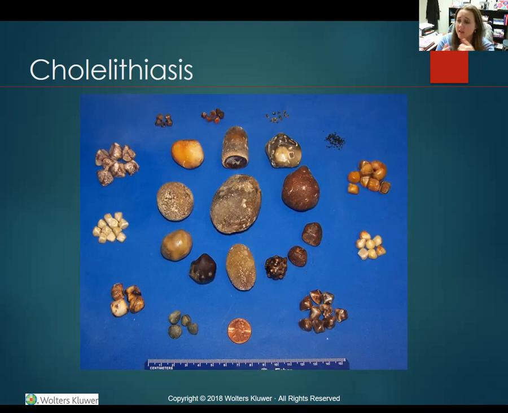Some other causes of gallbladder disease that we can see is maybe the gallbladder is just not contracting and releasing the bile like we need it to. And this can happen in severe sepsis. Sometimes those patients are on parenteral feedings for a very long time, and they don't have that stimulation to release. So you can look at risk factors in chart 51. So know those risk factors and be familiar with those for stone development. Some of the common ones are female, obese, pregnant, Native American, and Hispanic heritage are more prone to these as well.